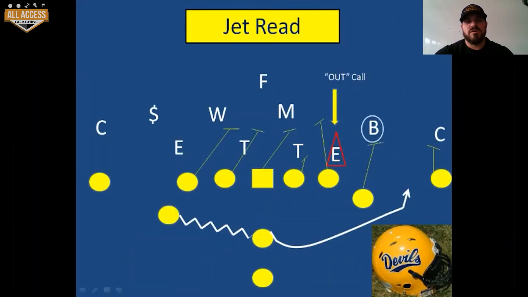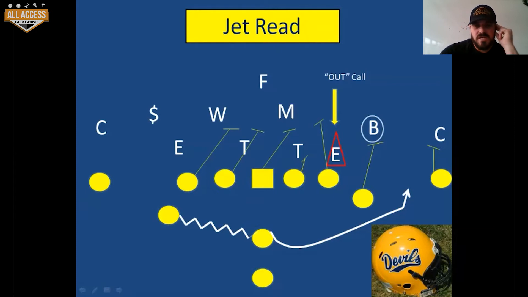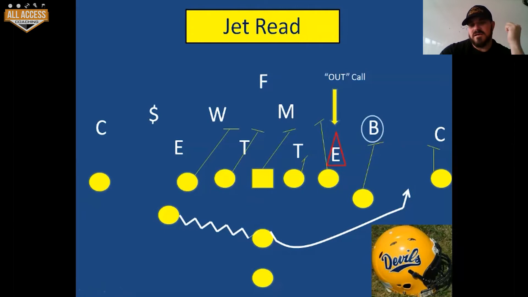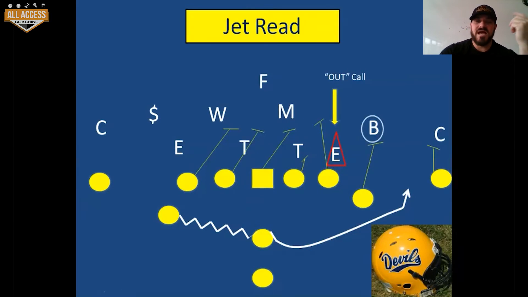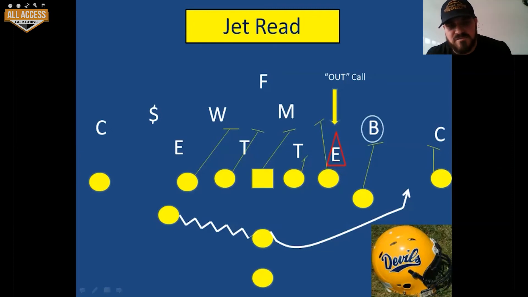Here's our jet read. We're getting an out call. I do this off of jet motion, and also out of a two-back set or even a one-back set - kind of a stretch look. We're reading this defender. He's getting an out call. Now here's my conflict defender: he's thinking, am I getting a jet at me, or am I getting a pass thrown at me in the flats? This kid's confused - and that's what I'm trying to do. I'm trying to find an outside backer that I can put in conflict.